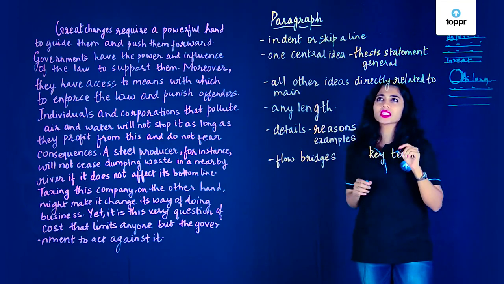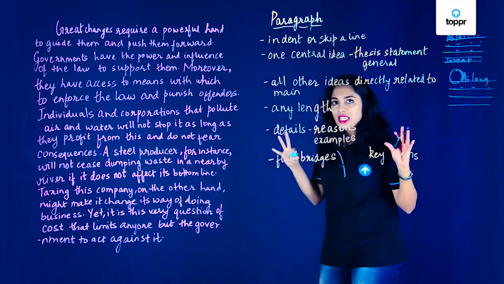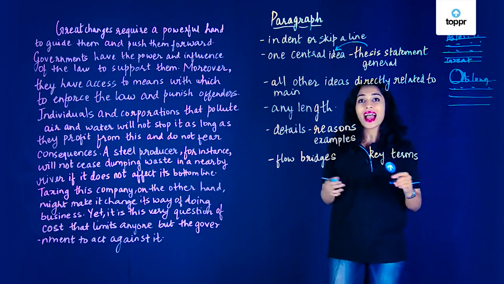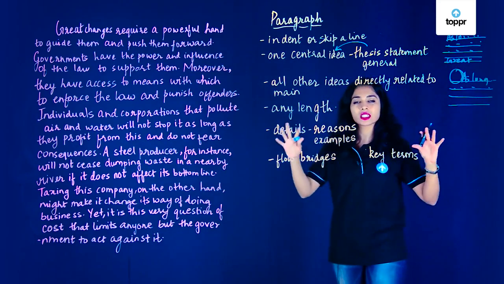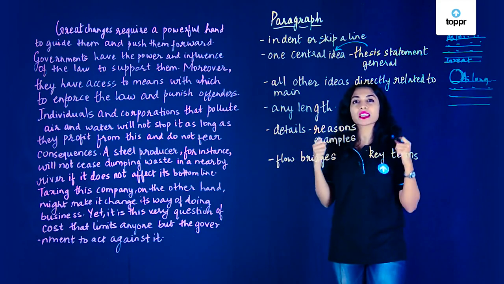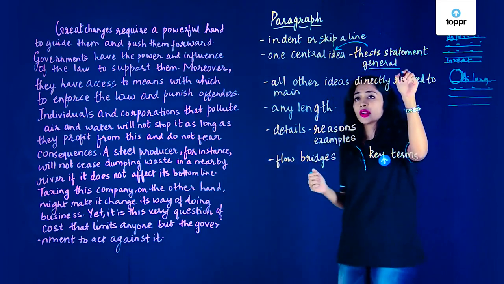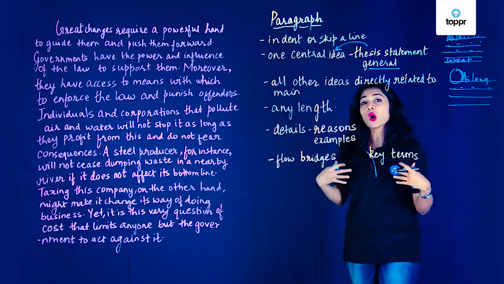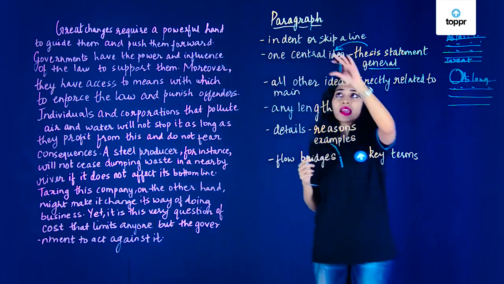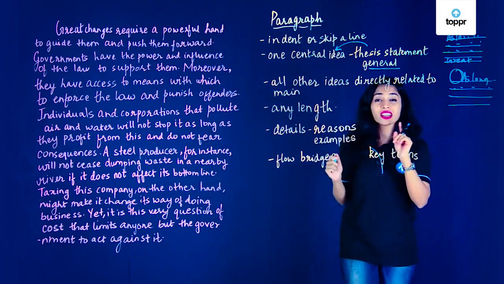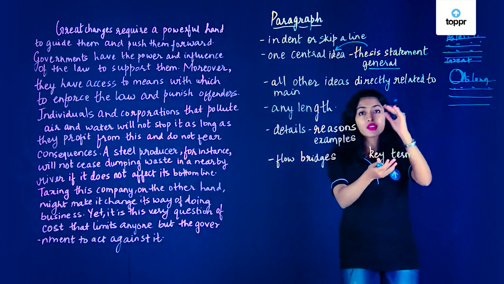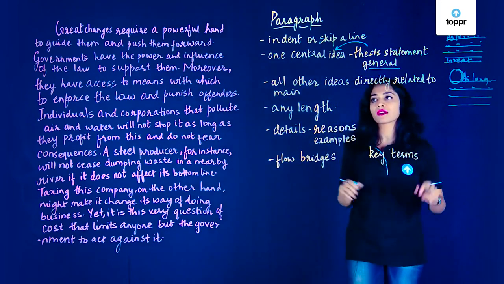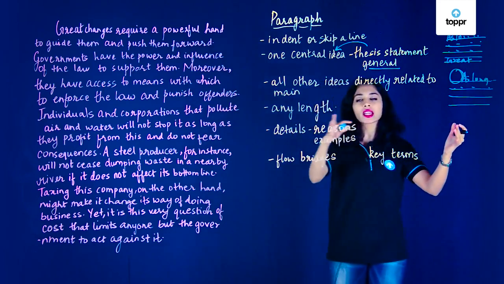So let's look at the second point, which is one central idea, which is the thesis statement. Now thesis may seem like a big word to you, but what it really is, is the central idea of the paragraph, and that is how you are supposed to start a paragraph, with the thesis statement. A thesis statement may not be something specific, it can be or it should be general. We'll look at a paragraph later during this class, so you will get a better idea of how a thesis statement should look. But your main takeaway from this point should be that every paragraph should have one central idea, that is one thesis statement, and everything else in the paragraph should connect to the main idea or the thesis statement of the paragraph.